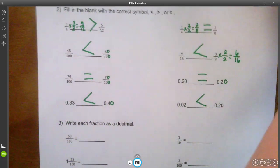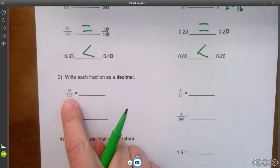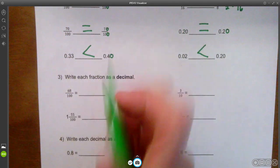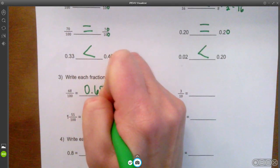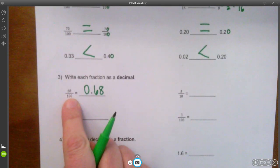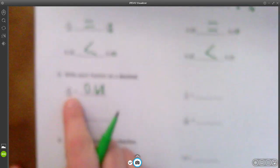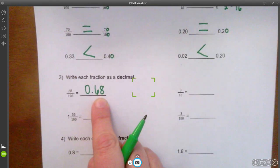It says write each fraction as a decimal. 68 hundredths. It should look like a 68 and kind of go up to the hundredths place. Okay, if you had 68 out of 100 pennies and you wrote that as money, it would be 0.68, 68 cents.